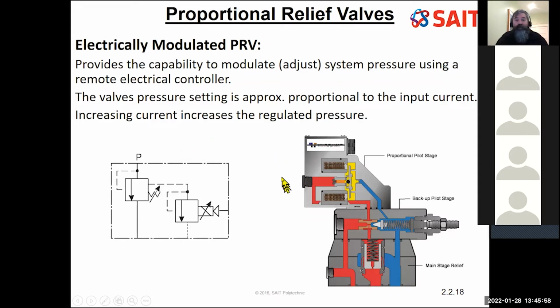Now, what we've got here is an electrically modulated system. Before, I talked about a basic relief valve. We have a pilot stage, which has a maximum pressure, and the remote stage is this proportional pilot stage. Now, these valves are stacked on top of each other. We call them a stack valve. We're really, really creative when it comes to hydraulics. They're stacked together to achieve the same operation. Instead of having lots of plumbing and piping going in everywhere, the plumbing is built into the steel body of the valves. But look at the symbol, it's a little bit different here.